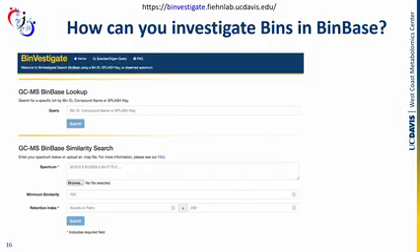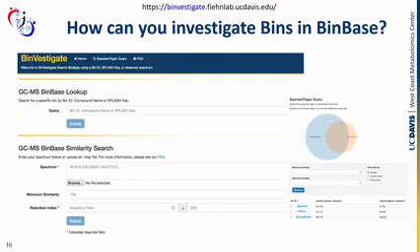Welcome to BinVestigate. BinVestigate is a tool that clients with the data set provided from us can use to look up every bin in the system. What you do is either type in the bin number or the analyte name, or if you want to query something, you can query a species or organ and see what are the top hits from BinBase.